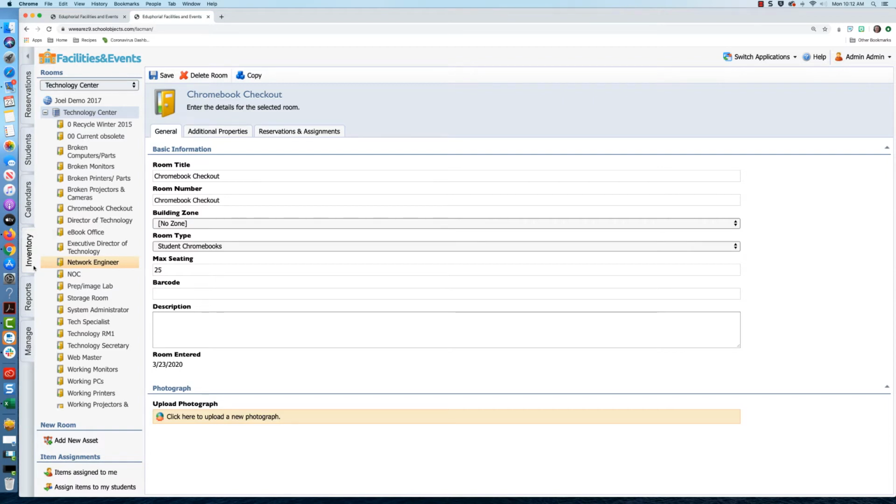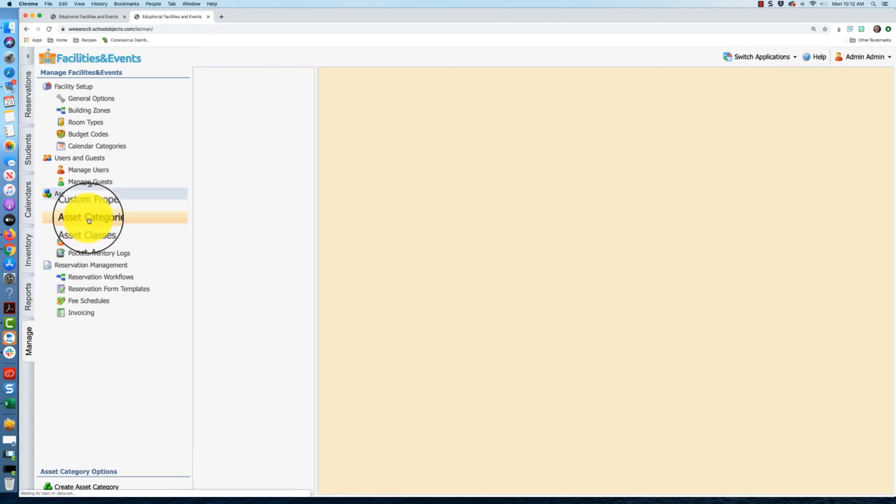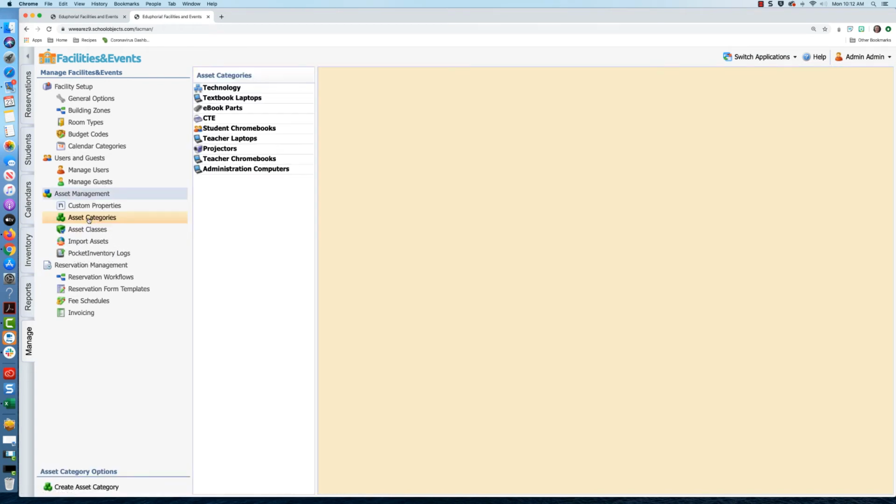Before we go into the importer, go to the Manage tab to make sure that you have a matching asset category and a matching asset class. A category is just the overall large group item of what you're importing.